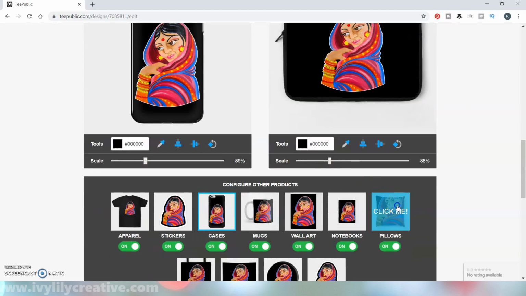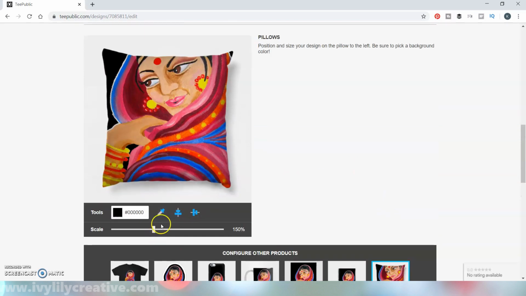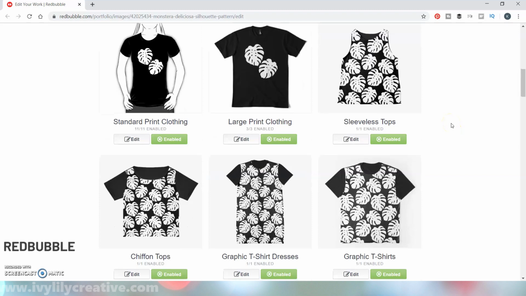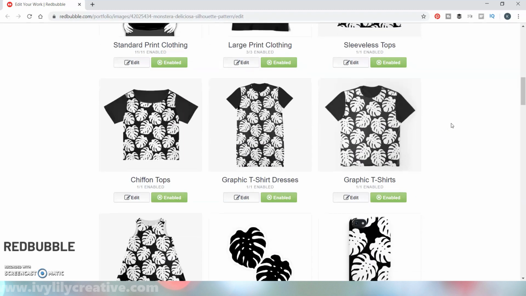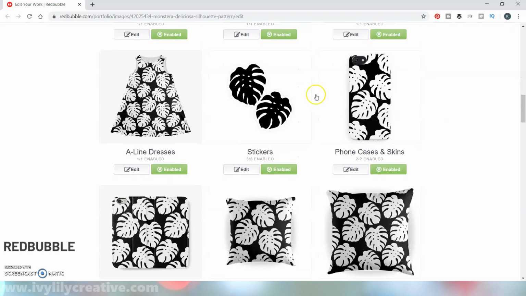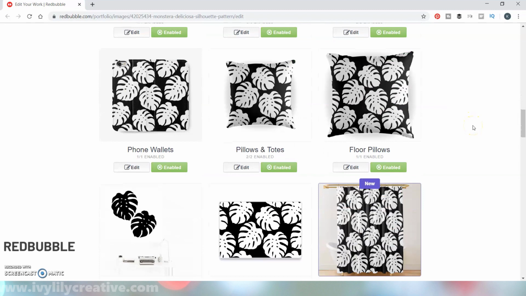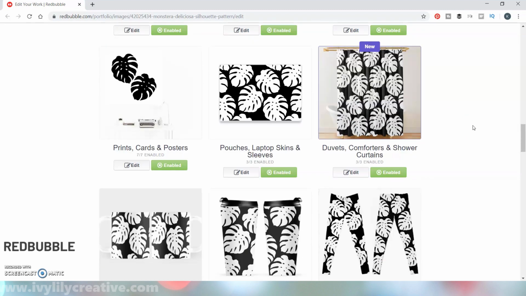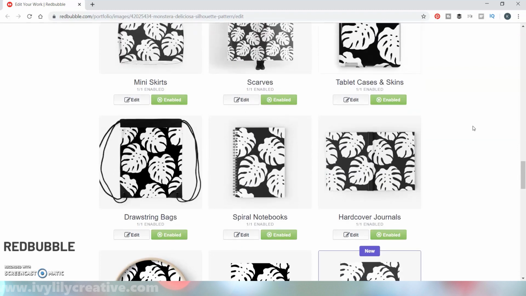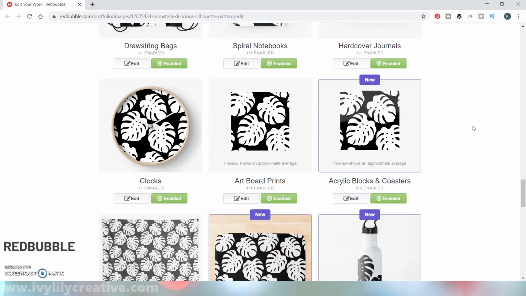Other interesting product types in the uploader are stickers and magnets. You know how in Redbubble you might have a white version of the design for most products, but then you need to upload a black version for the sticker, since the white outlines of the sticker just don't work for a white design. TeePublic has solved this problem by giving you an option to add an outline or a background of any color you want.